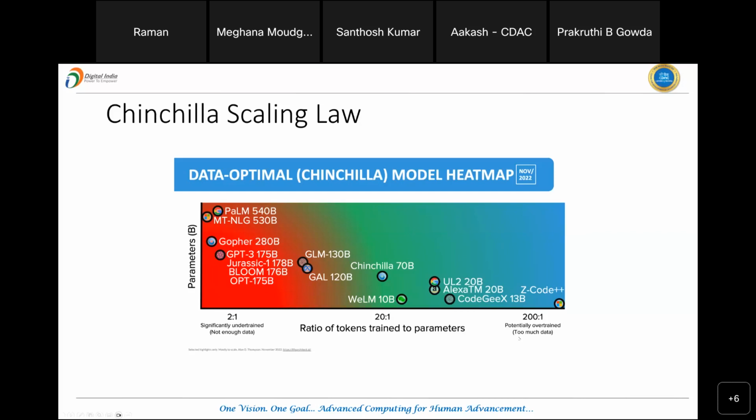For instance, you can't have a small model with a lot of data, which is not optimal, and you can't have a much larger model with less data, because that causes the model to be significantly undertrained. Rather, they arrived at a sweet spot where if the ratio of your tokens to your parameters is 20:1, that gives you a good range for an optimal model.